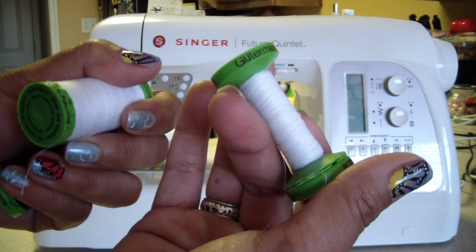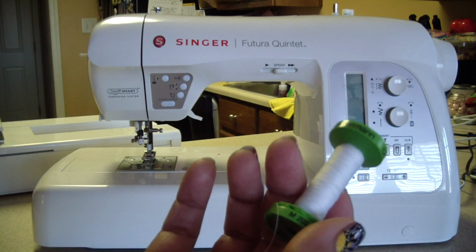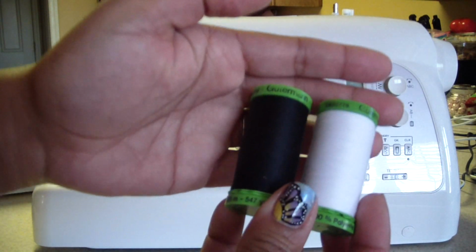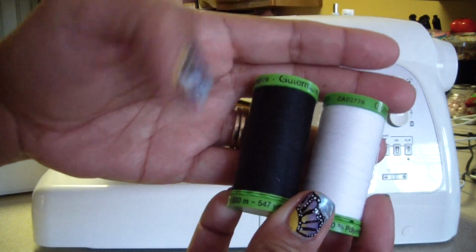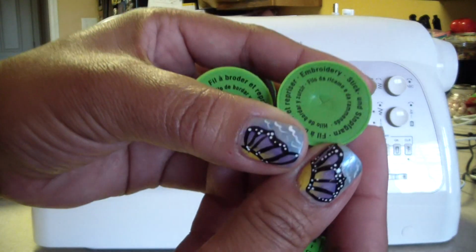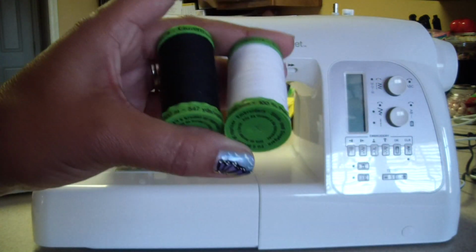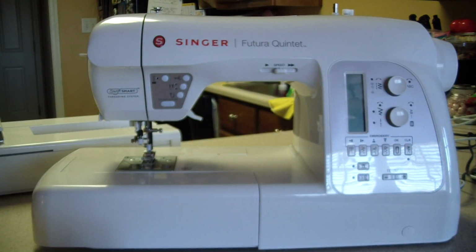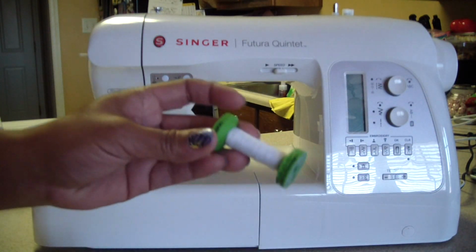So this one I've had for years and you can see there's still a lot on here. So I'm going to be using this one. I just wanted to show you when they're full, they look kind of like this. It's not shiny or anything. It looks like very, very thin thread. And I don't think it has a special name. This one just says embroidery at the bottom. But it has a lot more yards than the other ones. You'll notice the price difference and everything else. So I'm going to use this little guy.